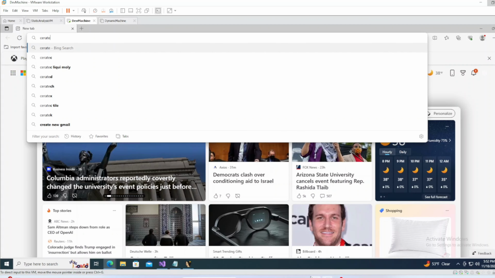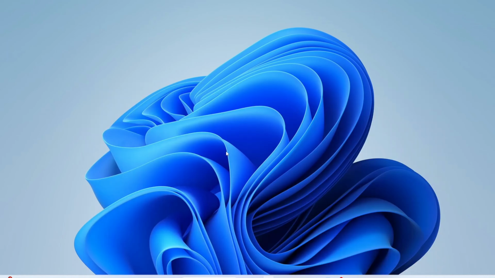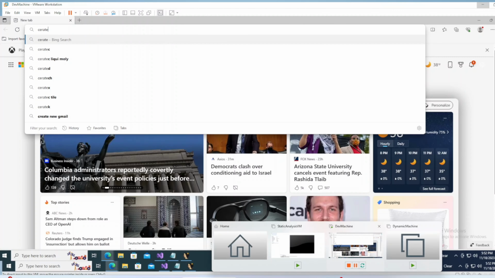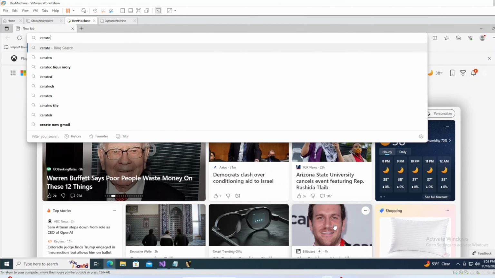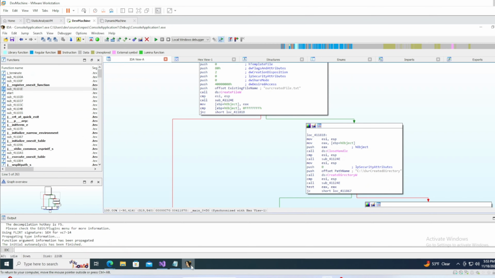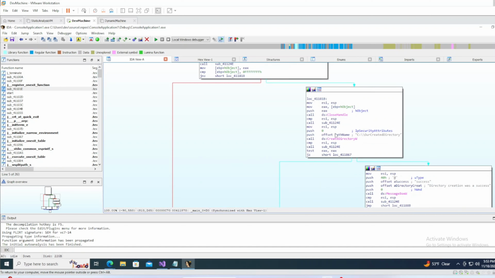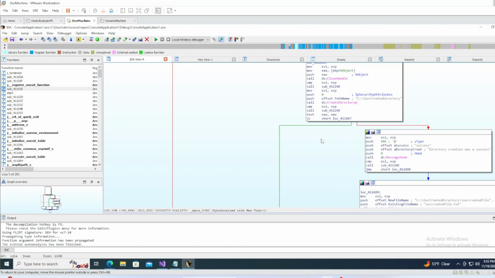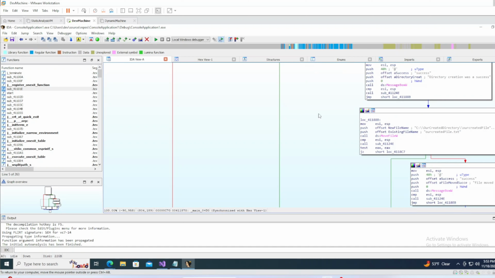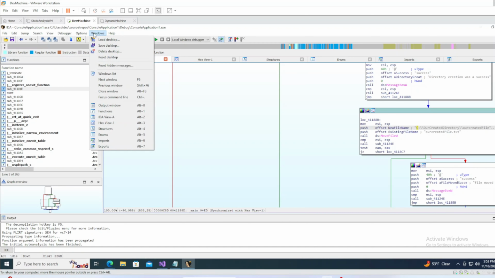I even went to take the compiler design class in school, and it was just crazy. So let's go back to my VM. But yeah, you can just look, usually create file, you know, it's creating a directory after that, and then it's moving our file. And you have even more interesting things here, like the strings that will show you how you see stuff, which is kind of crazy.